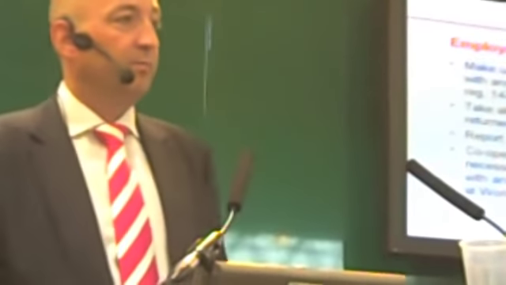Prosecutions under Section 7 of the Health and Safety at Work Act are extremely rare. In my career I only really know of one, and that was at a car plant not a million miles away from here, which has since closed. A supervisor instructed an employee to operate, I think it was a press brake, that didn't have any guarding on it. The employee was subsequently injured, and as a result of that, the supervisor was prosecuted under Section 7. I say it is extremely rare, but it's one that managers can make sure their employees are aware of. Also, of course, trade union reps can make sure their colleagues are aware that there is a duty there.